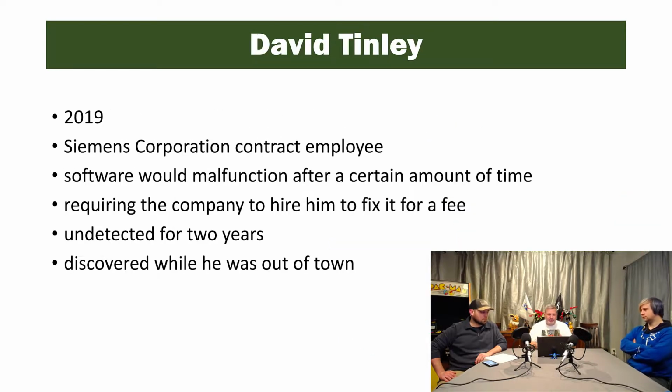This one, David Tinley, 2019, Siemens Corporation contract employee, put software on that would malfunction after a certain amount of time, that would require him to come back and fix it for a fee, right? And it was there for 2 years. It stayed on the system for 2 years, and he just probably kept it going.